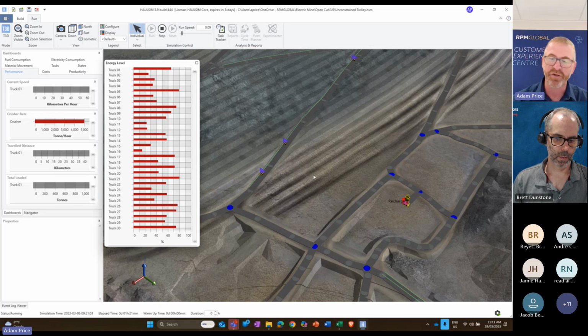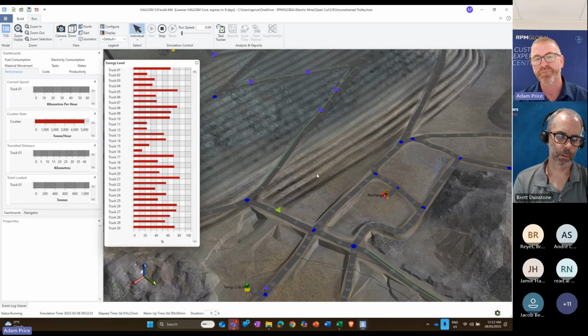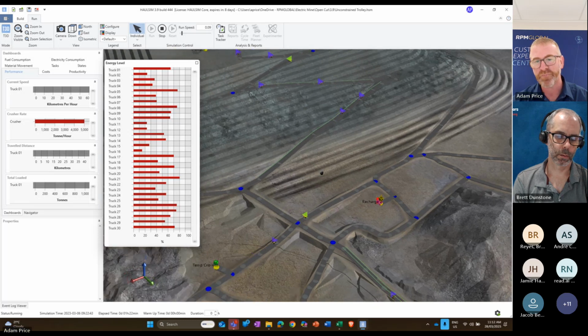We also do things like have cornering speed settings so that the trucks will slow down around corners as well. So you'll notice these trucks travelling up the hill, when they're full of waste, are travelling a bit faster than the truck coming down the hill. So all of that modelling is done in the background.